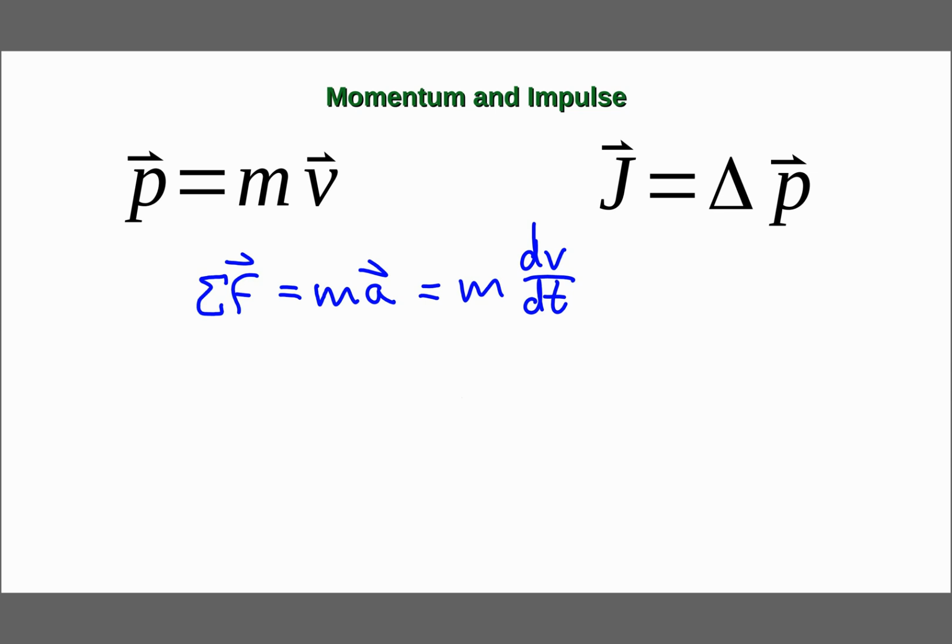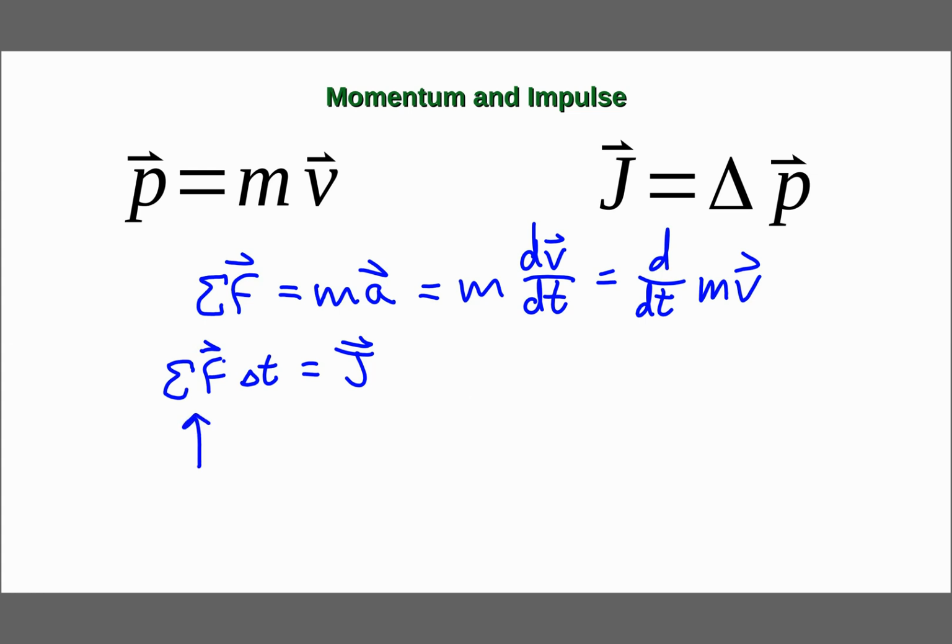Then, if the mass of the object isn't changing, which is generally the case, right, we can write that the net force is the time rate of change of momentum. Now, if we have this net force over some period of time, delta t, that is impulse, okay? So when we have some net force times delta t, that's equal to impulse, which your book uses J, so I'll use J as well. Now, note that time is a scalar, but this net force is a vector, okay? So impulse, then, is also a vector.